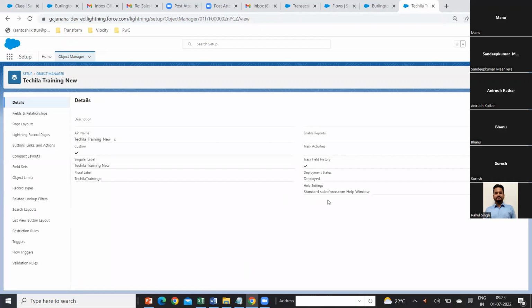So once you do that, you will be able to track the field history of the fields. What is the reason? Whenever there is some critical information on an object, and we want to know who is changing what, so that we have the audit trail available, we can monitor how frequently it is getting changed and who is changing it, because that is the critical information that we have, right?